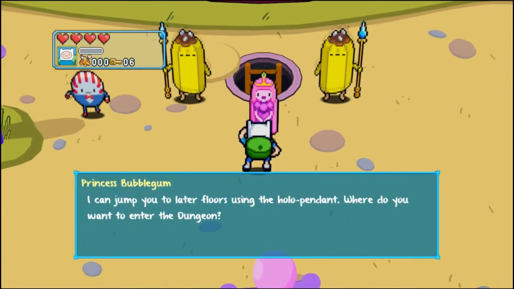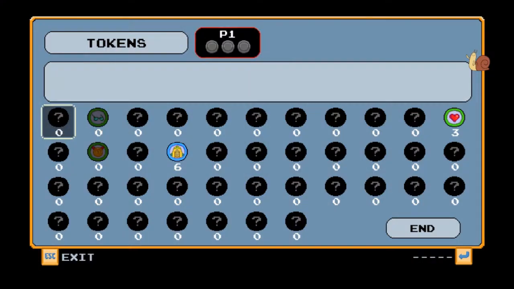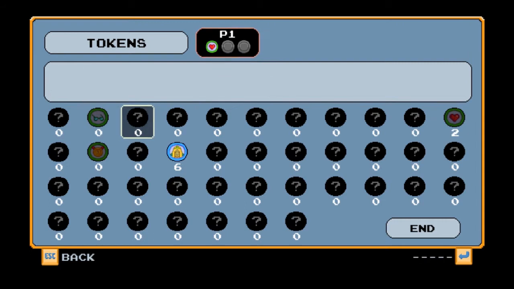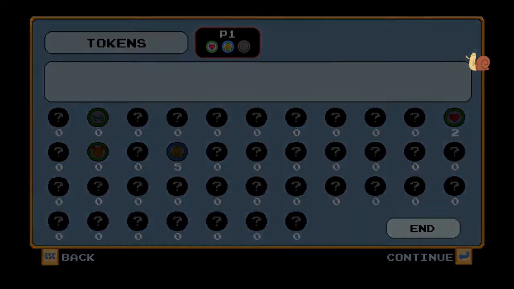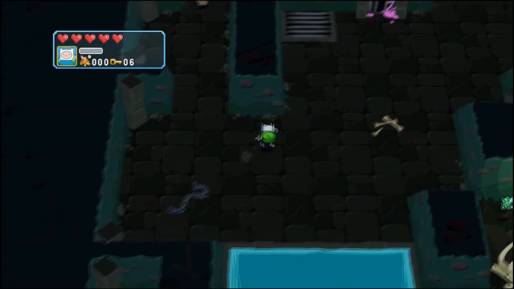I can jump to later floors. So we're going to talk to PB, and she'll take us to floor 11. I've already played through the first 10 floors and defeated the boss, so we're going to pick up from floor 11. Now basically here you get these tokens as you play, and you can add them to your character. I think different characters have got different amounts of slots, but once you've added it to the character, it's used for that one time and then you've lost it.